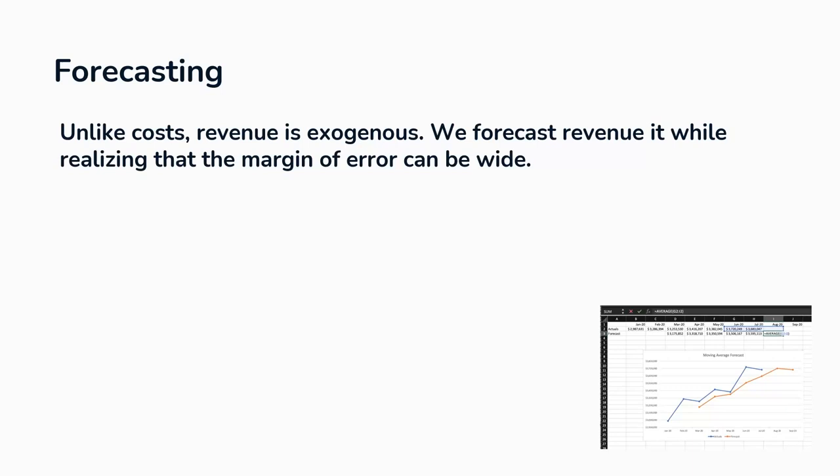Cool, so we have an idea of how and in what ways our business or product line will generate revenue. And this brings us to forecasting, which is estimating what that revenue is going to be. Notice that we forecast revenue, but we don't forecast costs. And that's because we plan costs. Costs are something that we have good control over, or at least we should. It's endogenous to our organization and up to us. Revenue, unlike costs, is exogenous. It's caused by outside factors like the market, which we can influence, but we can't directly control.